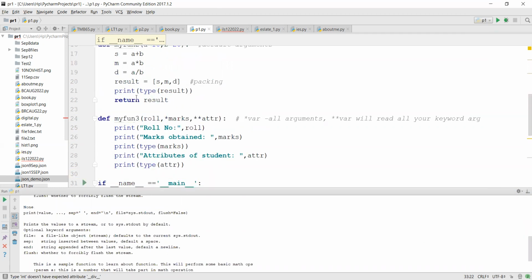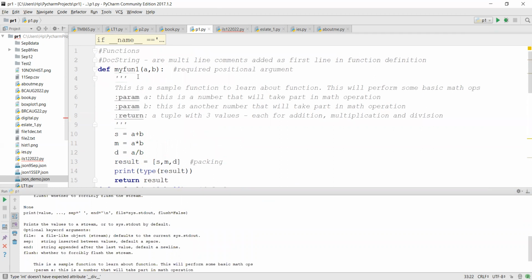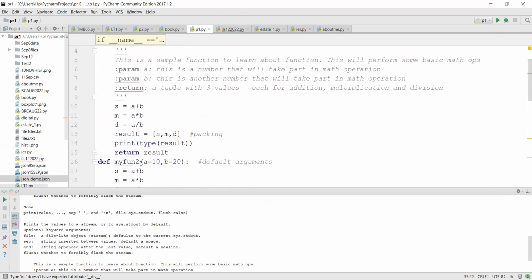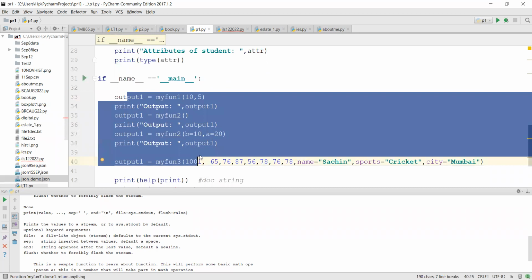And that's why I have been putting all the functions together at the top. Function definition is what you want to share with other people. If you don't want to share something, you can put it here in the if __name__ == main block. Whatever you put here is not shared with other files. So functions I have put outside because I want to share those, but whatever work I don't want to share, I have put in the name equal to main.